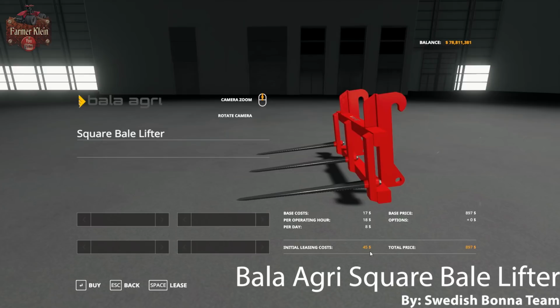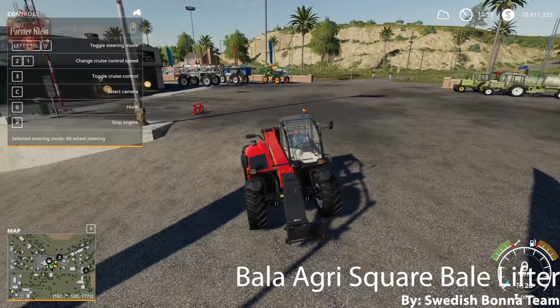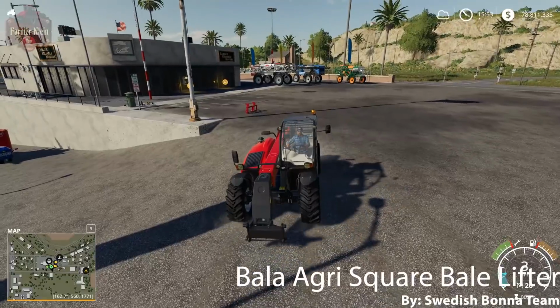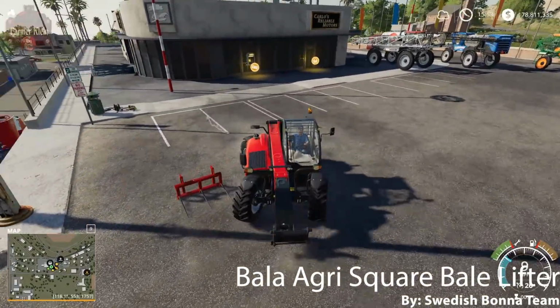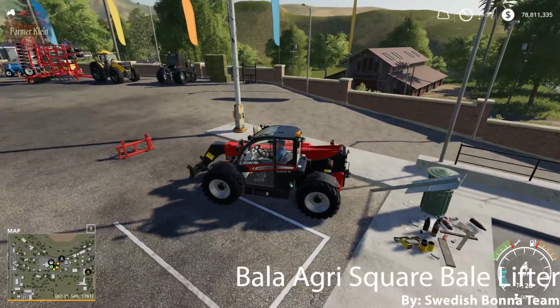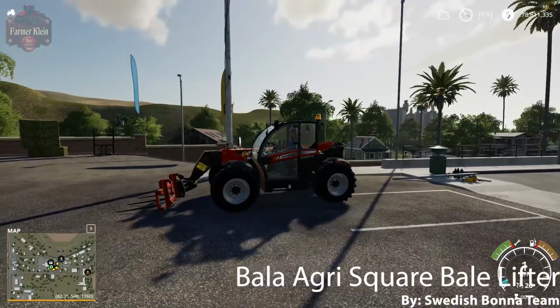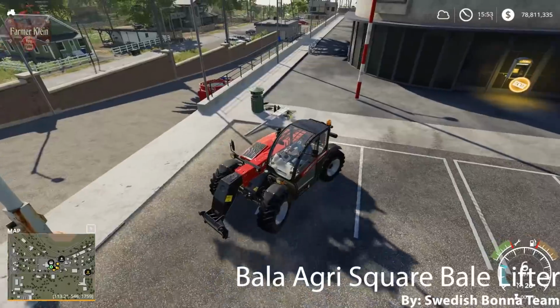$897 to purchase, $45 to lease, $8 per day, and $18 per operating hour. These forks are by the Swedish Bona team, and they are for PC and Mac only. Let's see, do we get a connect? No, we don't. Okay, so they are not for telehandler.